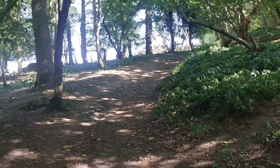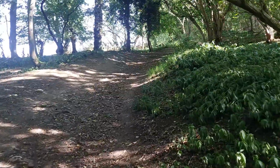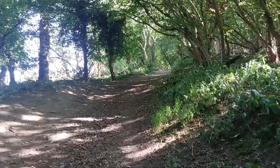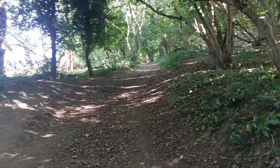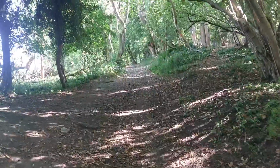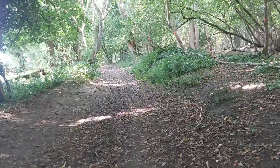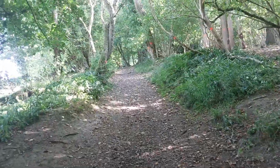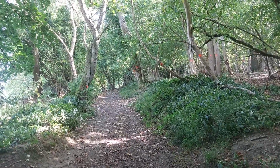And as you can see, the path goes up and to my right, so we're following the path uphill as it turns to my right. And like I said, if you watched my videos on Friday, you'll recognise this path. And it's a good path to explore. I really enjoyed being here on Friday, and it's a good day today to be here again. So yeah, nice one.